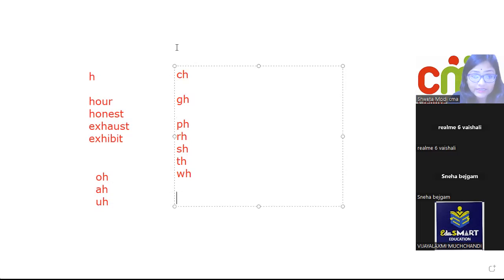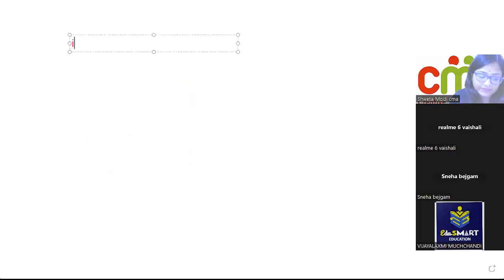Now, the next letter is I, and as I always tell you, vowels are always complicated. So I has many sounds. The first is the short sound. The most common sound of the letter I is short, and as we have already done, it should be a closed syllable. It can be a CVC word or it can have a VC. So if you have a vowel in a syllable after I, mostly it is the short sound, like in the word bit or the word it, so CVC or VC.